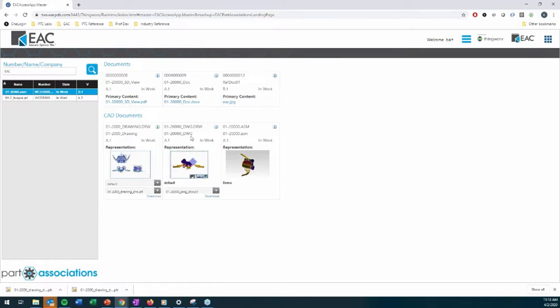Now I'm given, again, a set view, whatever I want. It's basically an easy way for you to, once those part associations are defined, implement that view so that you've given the tool to your operators as they need it. These tools are, again, very similar to what we saw on the quick search. I can download them. I can access different parts and drawings. All of that's in front of me. It's very easy. It's very searchable. It's very nice, right? This is a specific app built for that specific function.